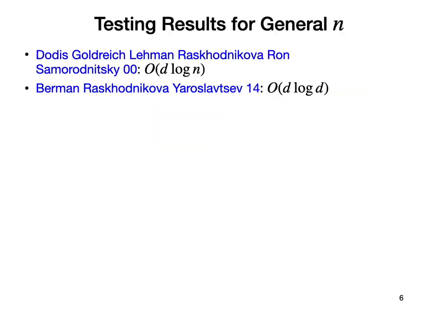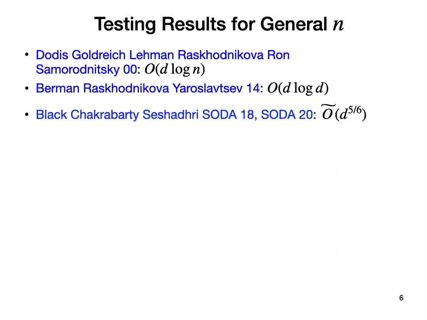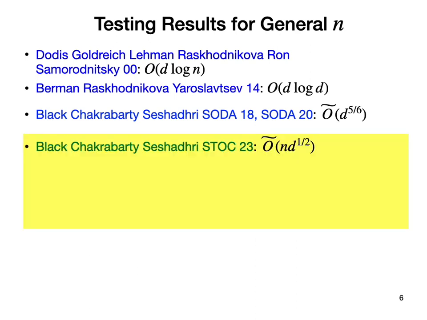So now turning to the case of general n, so for general hypergrids, as of 2014, the best known tester was still essentially linear in d. And somewhat recently, we were able to get d^(5/6) in 2 papers from 2018 and 2020. And now in this paper, we get a tester which makes n square root d queries. So this is optimal in d, but there is this sort of suboptimal dependence on n. But I'll point out that this result wasn't even known for n equals 3 prior to our work. So we're the first to achieve this optimal dependence on d, even for the case of n equals 3.